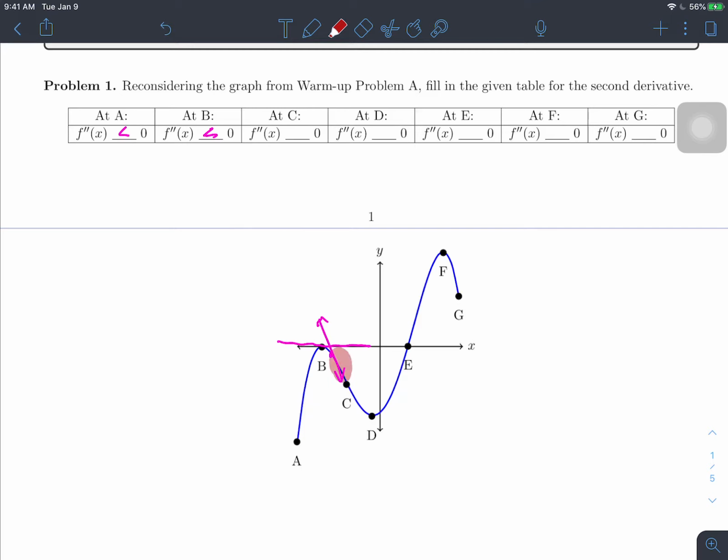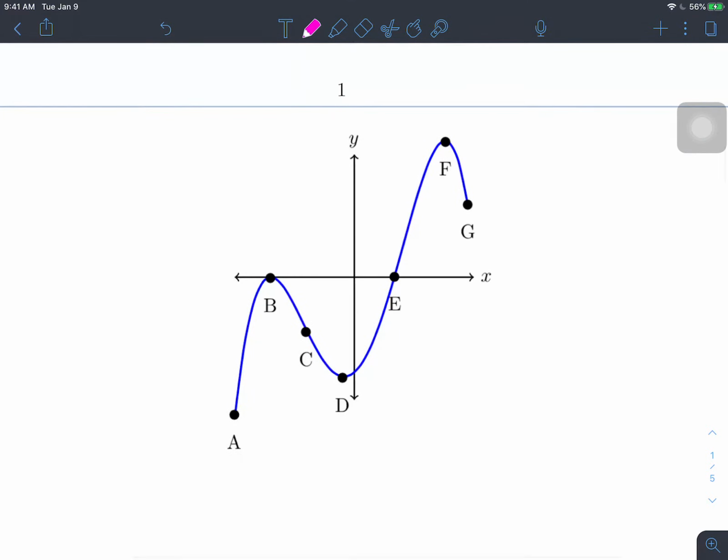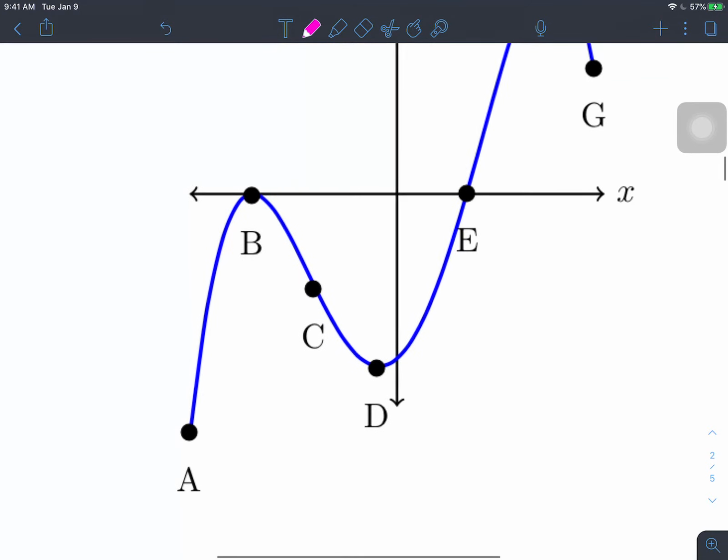And now here's something that I want to be careful about describing properly. It can be a little bit tricky to find the points where our concavity switches. It's really easy to see where our first derivative changes sign. Our first derivative changes sign at either a peak or a valley, right? That's when our function goes from decreasing to increasing, or from increasing to decreasing. It's relatively simple to just look at the graph and see those points. However, it's a little bit more vague to look at a graph and immediately point out what we call the inflection point, the point where f double prime is equal to 0, and then we change concavity. Okay, and that's exactly what's happening at C here.